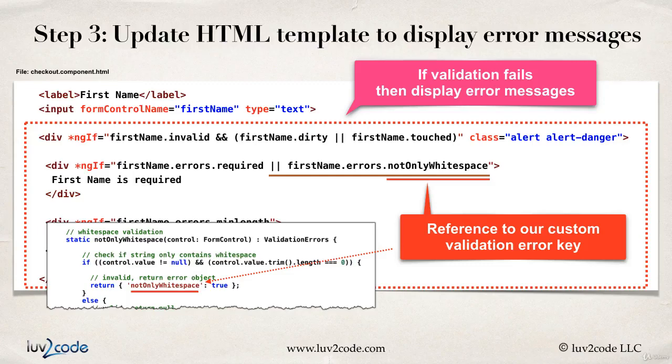Now, this key that I'm using here has the same name as the method for this validation. However, we could use a different key name if we wanted to. We could use something totally different than the method name. But the reason I'm following this approach is because this is the same convention that's used by the Angular development team for all of the built-in Angular validations. The error key is the same as the method name. But again, that's not a requirement, just a convention.